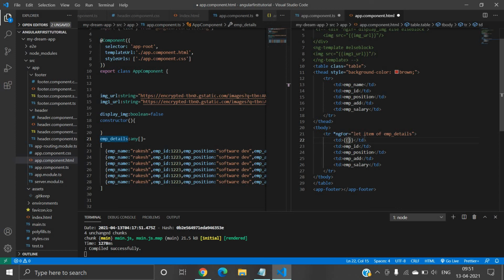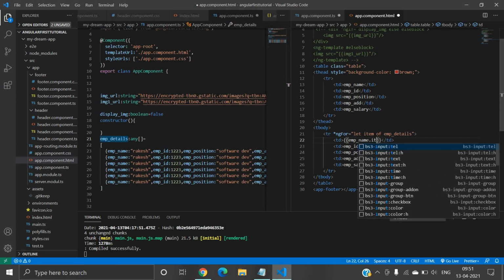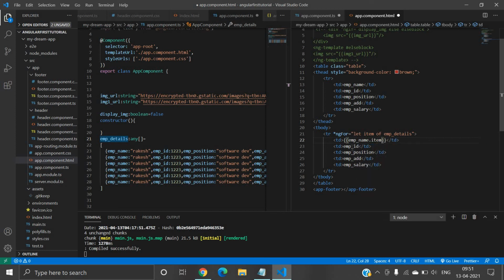The symbol of string interpolation is double curly brackets. So I will use this item, and inside it I will write item dot employee name. That's it.